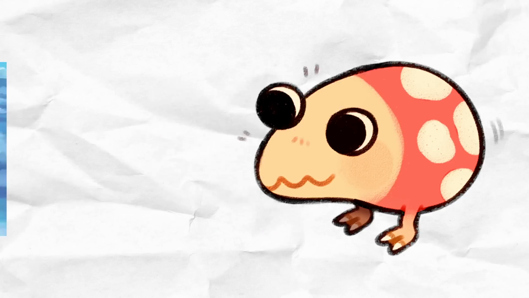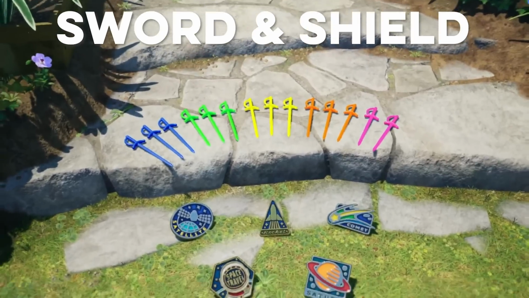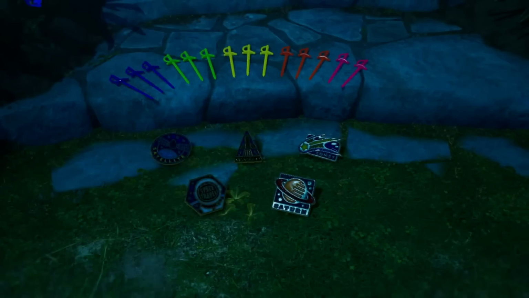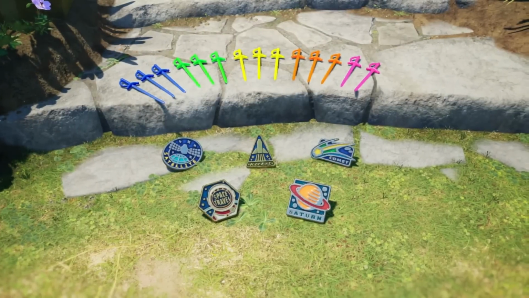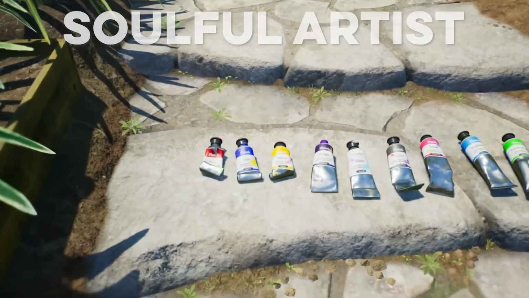Starting up A tier, we have Sword and Shield. No, not that one. The good one. There we go. I don't know why, but this collection is so satisfying to look at. I love the way the plastic swords are pointing down towards the space pins, and the way it's arranged is very symmetrical.